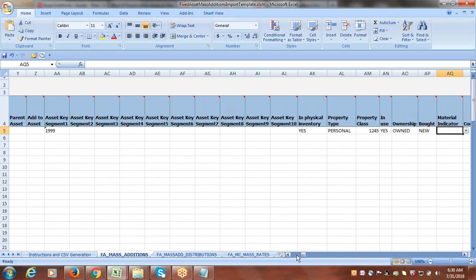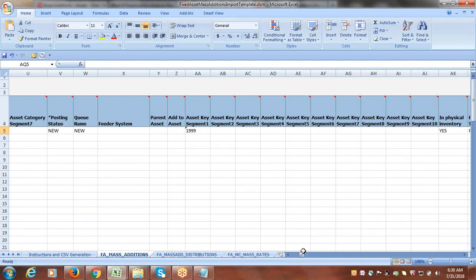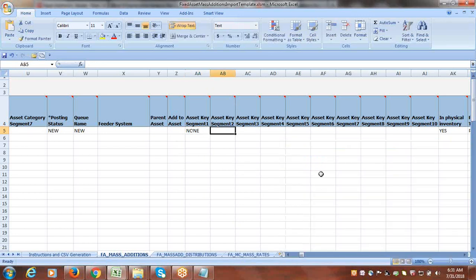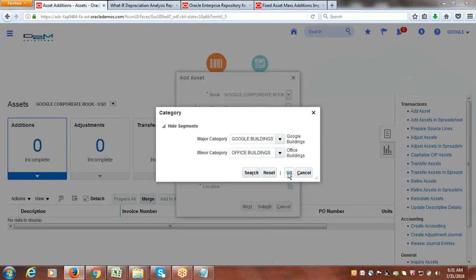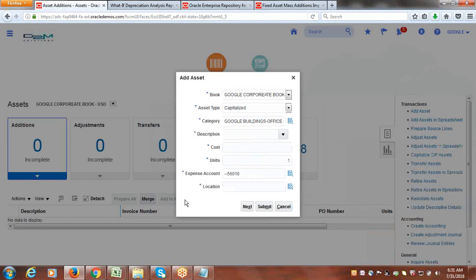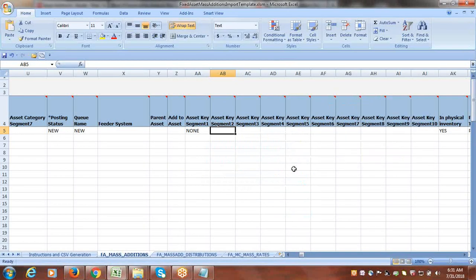It's asset key. We created a value called none. The same you can select here, or else from here you can take it. Fine, we'll fill it later. Let it be. As of now, we can select none, and we'll verify whether the values exist or not.